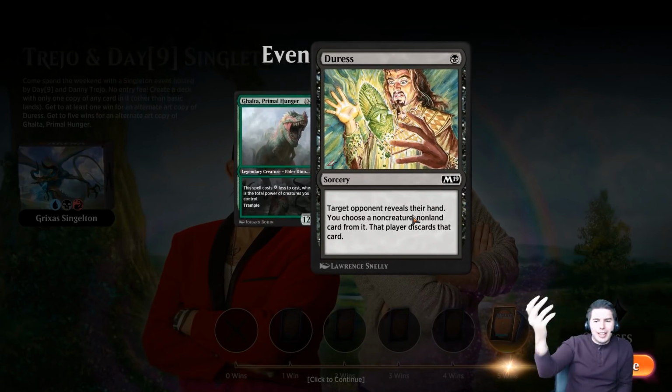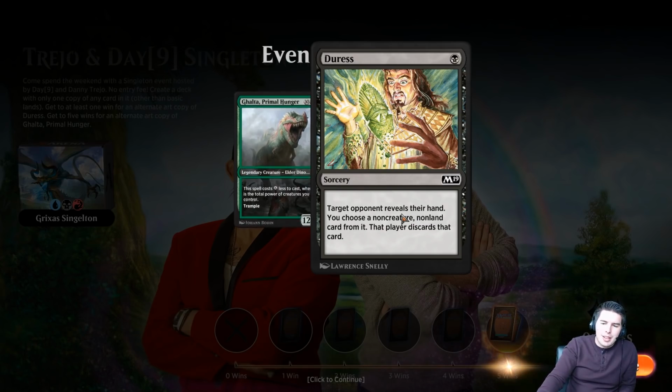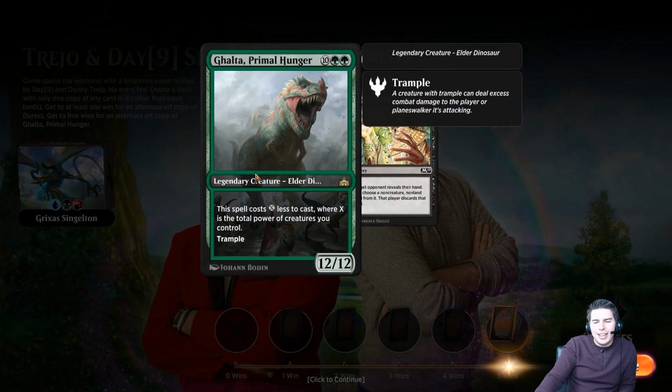I actually don't like this art of Duress that much. It's okay. But yeah, that's pretty good. Galta, that's fun. I actually have this Galta in paper, so that's cool.